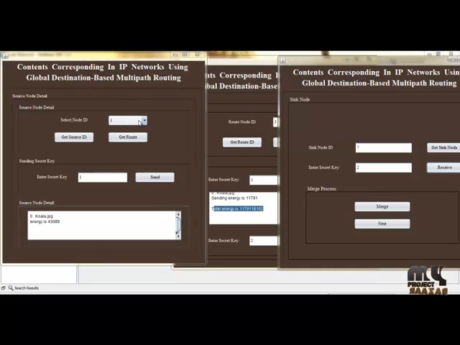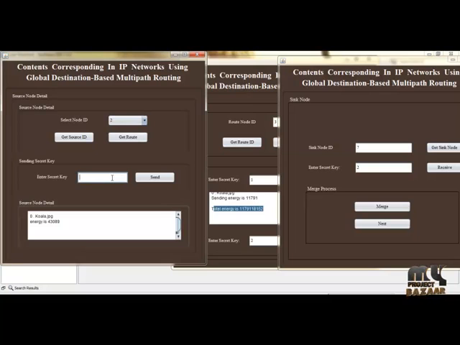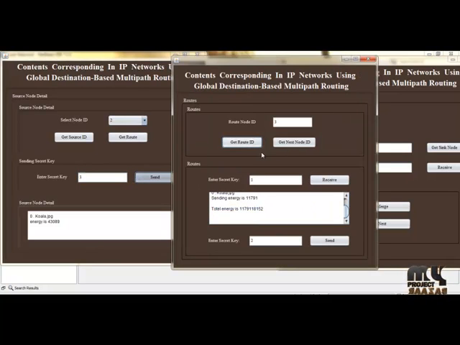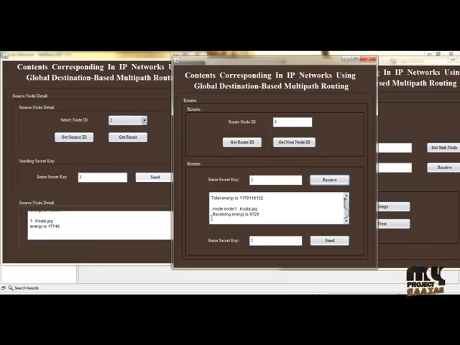So 2, get root node, another root node is 3, and put 3 here, send, click, get next node, and then you put 30, receive, you just click this frame, root node accepted, and then calculate the energy level.